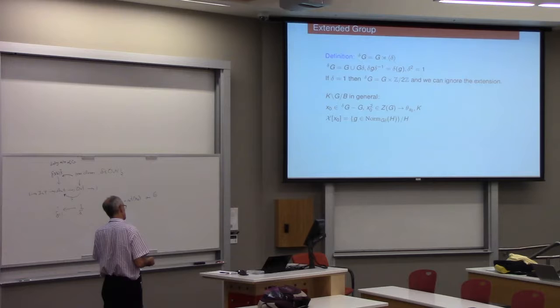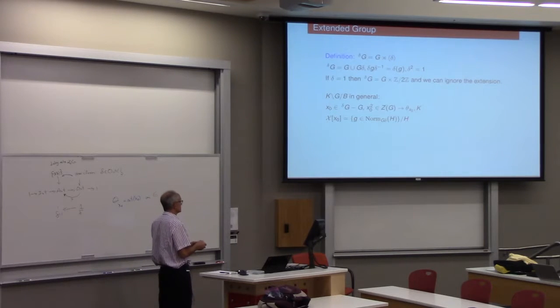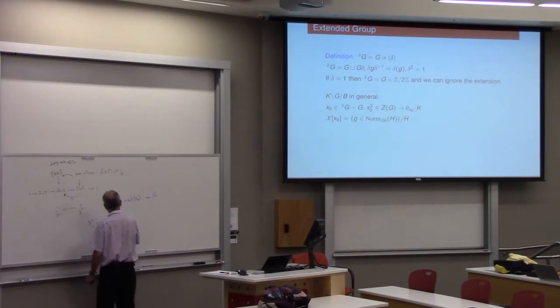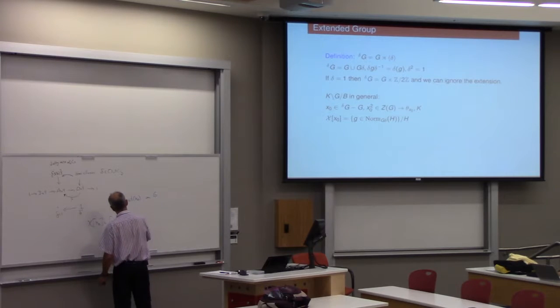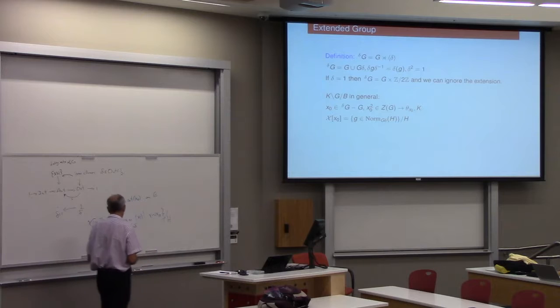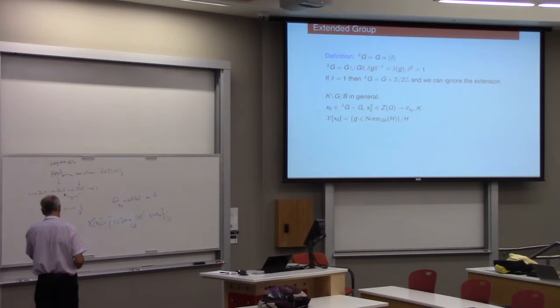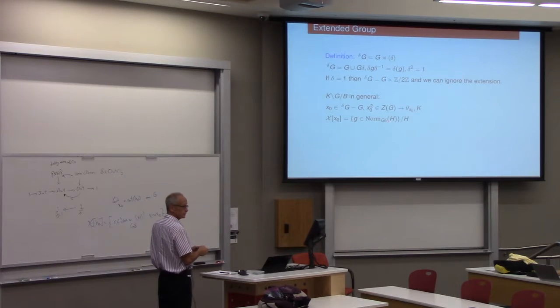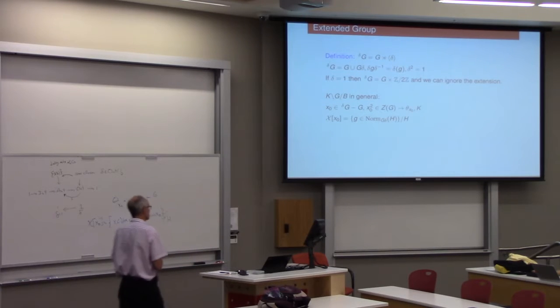And then define K as usual, and I'm going to define this X space. I didn't write the right thing here, sorry. That's a misprint, let me write it over here. X bracket X naught is the set of X contained in the normalizer in G delta of H such that X is conjugate to X naught modulo H. That's what it should say. And so this is very similar to the previous definition. The only difference is this delta right here. Besides that, it's the same definition.